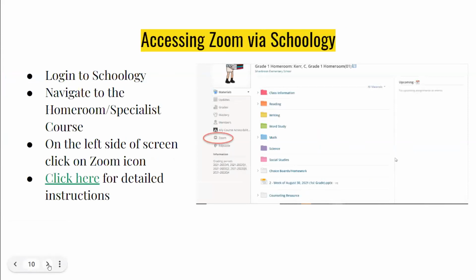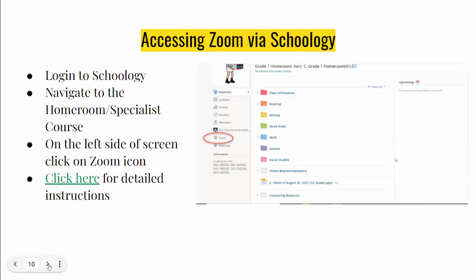Okay, so next, Zoom, which is what we are using now, is the platform that we will use to access your teacher virtually, whether for school or meeting with a parent. In order for your child to meet the teacher using Zoom, they're going to access that straight from Schoology.